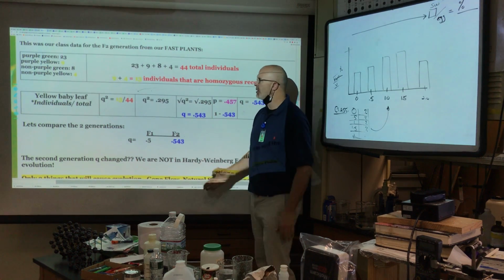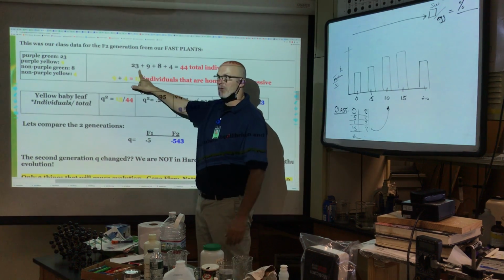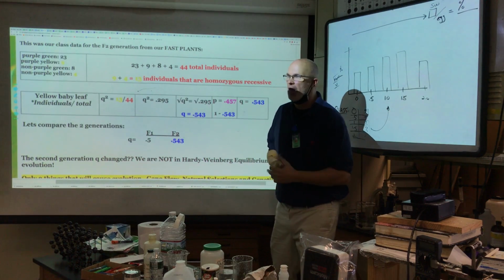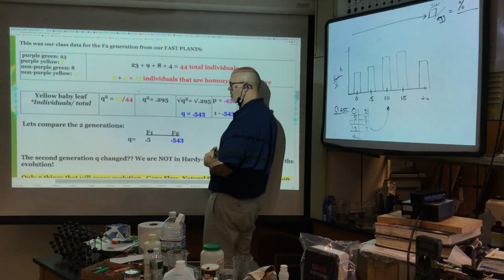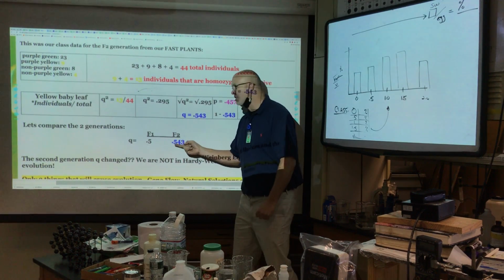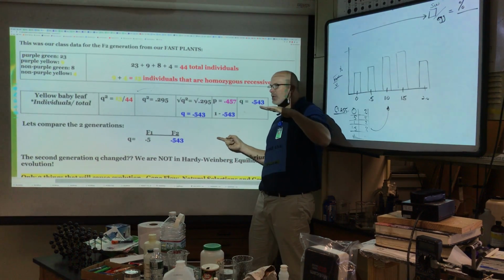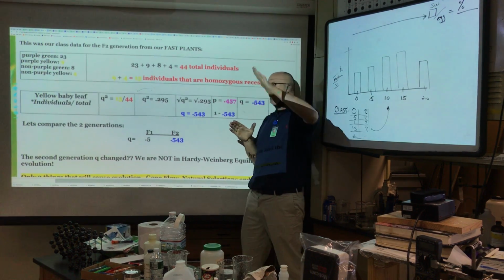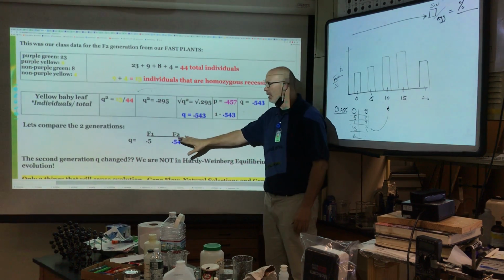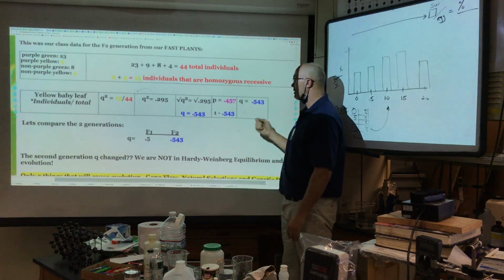And why drift? We don't have a lot of individuals here. Small population. The amount of seeds that we have isn't in the thousands. And this isn't huge, is it? But it's just slight enough that in the next generation you can see why you would tick up a little bit. And that's why it could lead to 100% recessive allele and possibly get rid of the P, which is the dominant.